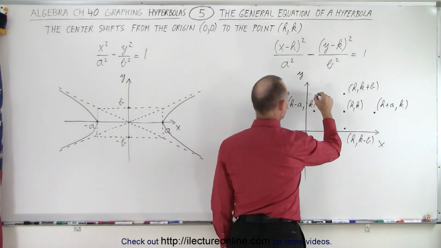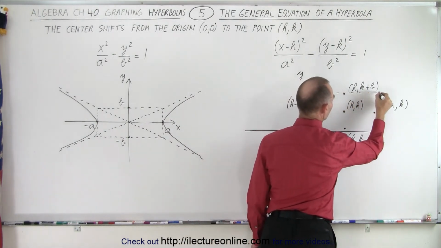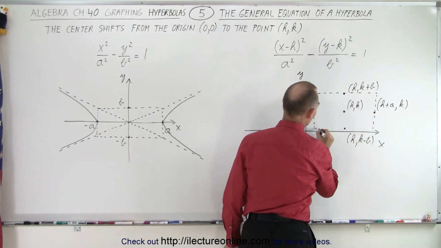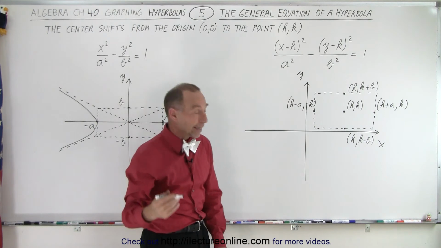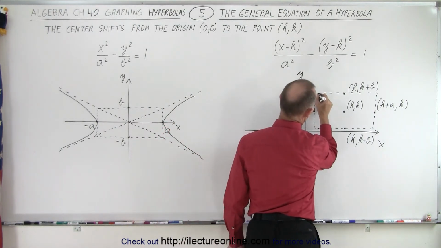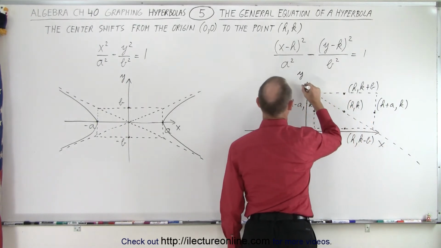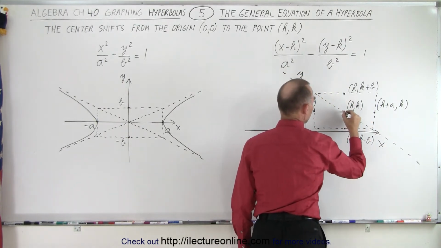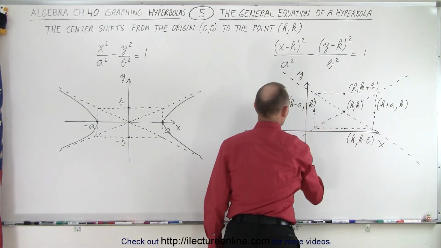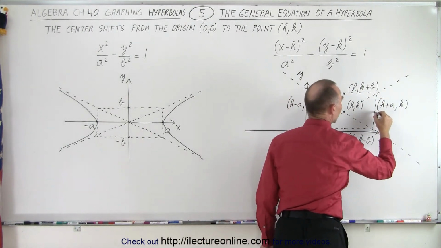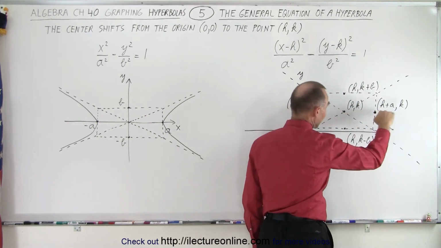Now we can draw our box. And notice we have the very same box as before, but that box is now offset by h and k. Again, we draw the diagonal lines. So diagonal lines right here. Extend them outward. We draw the other diagonal line this way and extend it outward.